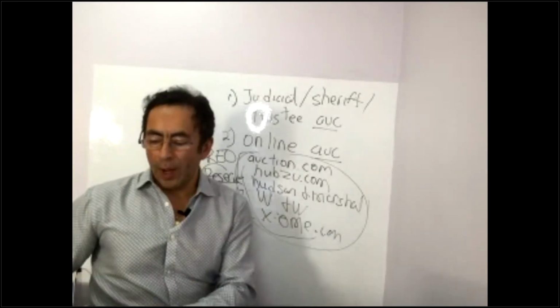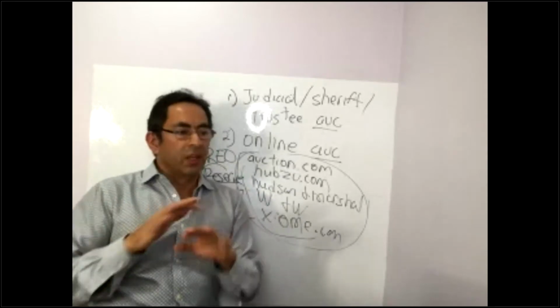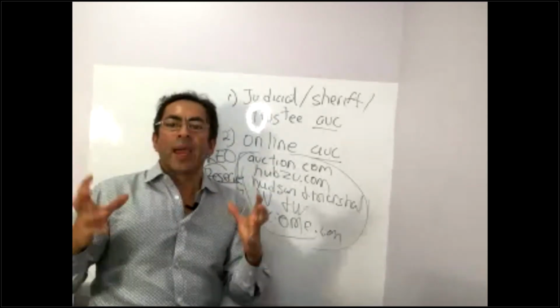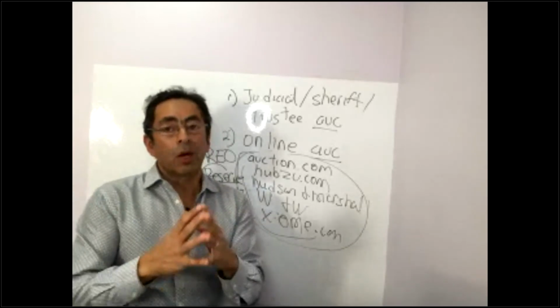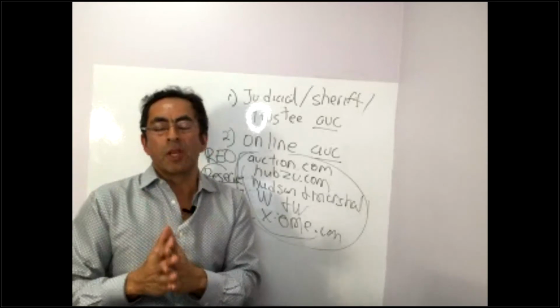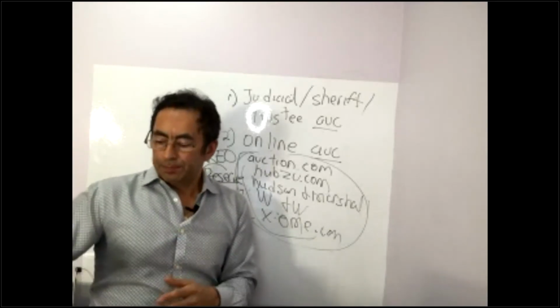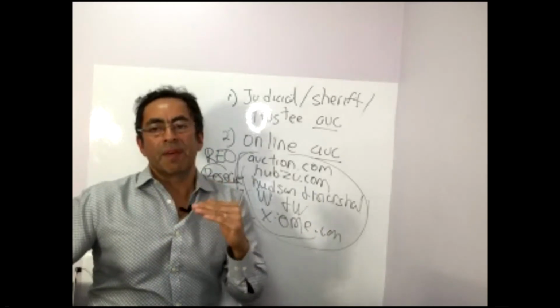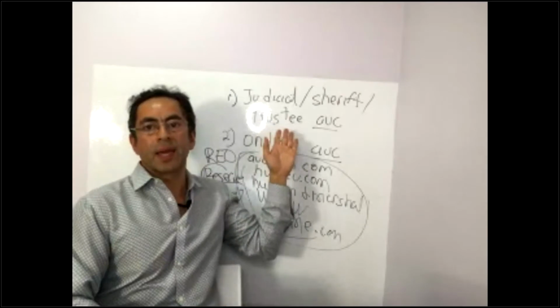And let me tell you, in all the judicial auctions at the different counties, you have the big sharks, okay? There are big companies that come in and, boom, they buy a lot of property. So there's no way you're going to be able to compete with them, okay? That's a big disadvantage for an investor like you and me. That is why we don't like to play this game.